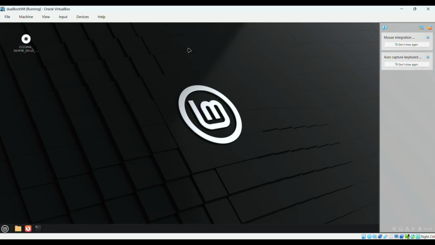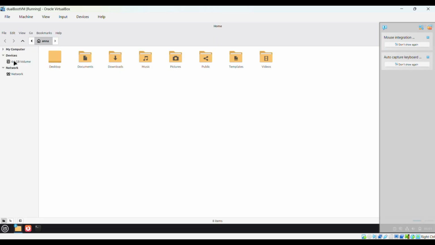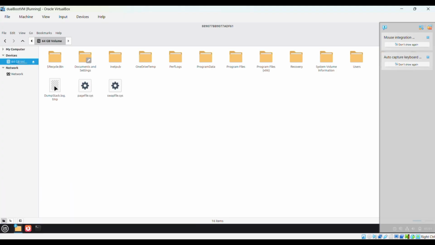Earlier, I modified the boot order priority table by placing Ubuntu at index number 1. As the machine restarts naturally, you can see the VM automatically defaults to the Linux GRUB bootloader first. GRUB acts as a primary boot manager. It detects the Windows boot manager on the adjacent partition and presents a menu, providing a window to access either operating system on demand. And here on the Linux system, you can see that you can access the Windows files.